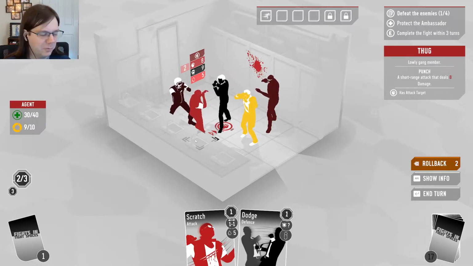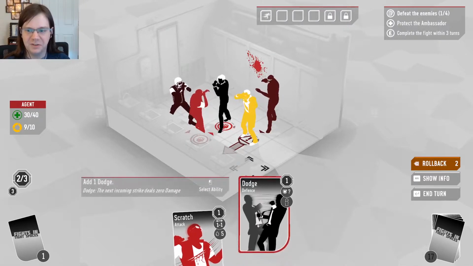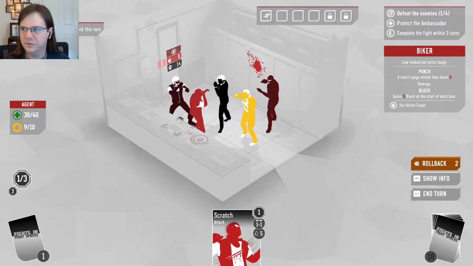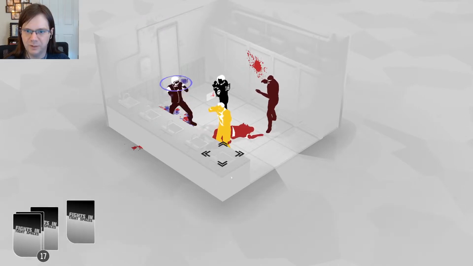Yeah, people have compared this to Super Hot, which is a video game that I recognize the visuals of, but have not played, and I think that comparison is pretty good. I can turn off the blood, which is probably for the best. And then I guess I don't need to scratch you because you're going to take 8. Bleed, and then hit, and then the ambassador gets shoved around.